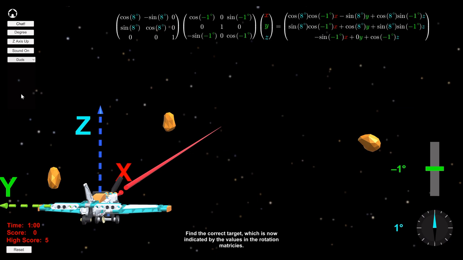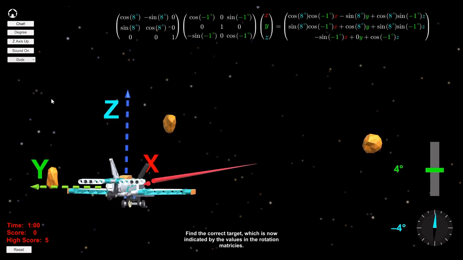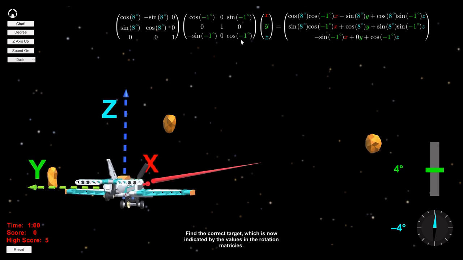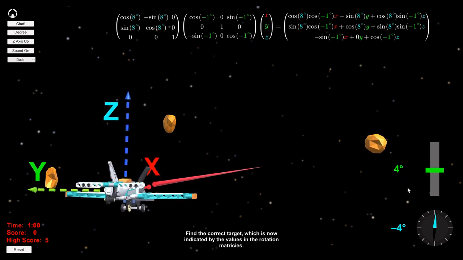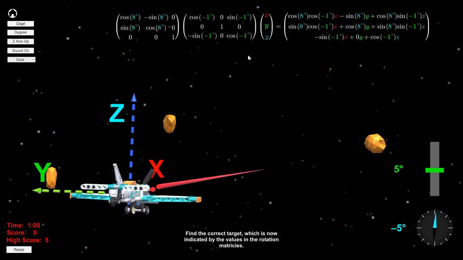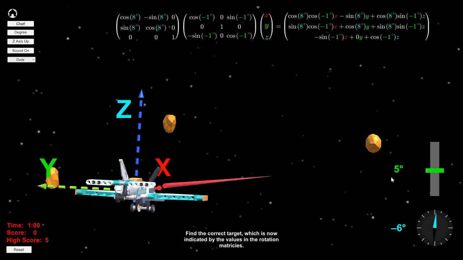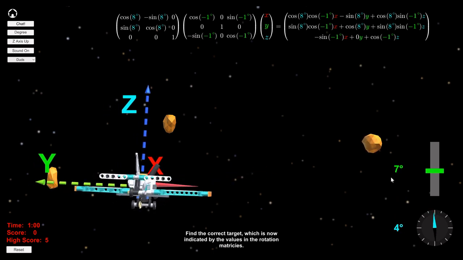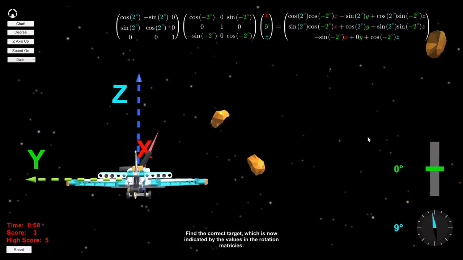For the Duds level, only one of the targets on screen is the correct target. You can find the correct target by comparing the matrix in the upper right corner to the instruments in the bottom right corner. The values in the matrix are the pitch and yaw values of the correct target, while the instruments show the current pitch and yaw of your airplane. Point at the target that makes it so the 2 sets of numbers are the same. You get points for hitting only the correct targets.